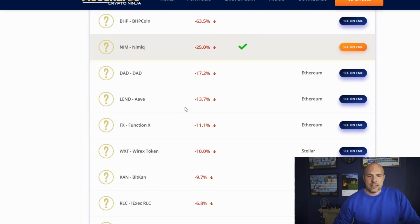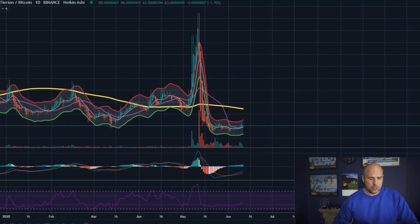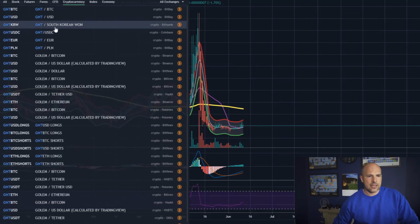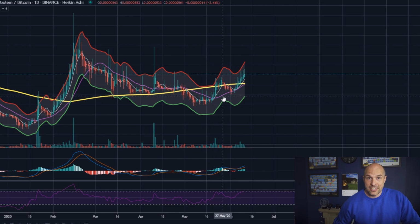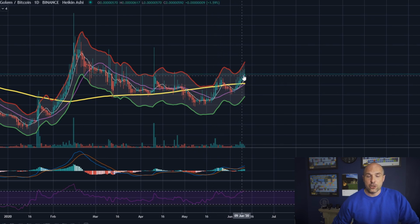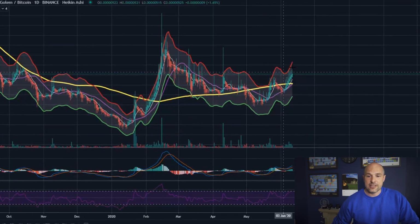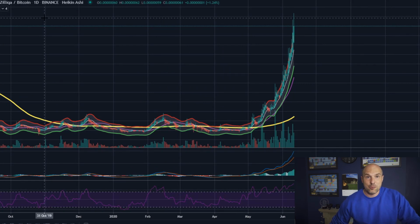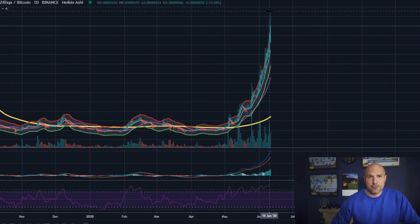And let's just take a look now at some of these coins here that I was taking a look at this morning. So we've got Golem here, GNT. This is one of our top 50 that we track every single day on the daily signals. And this one you can see that it is looking pretty nice right now. So if you do want to be getting into one of these sort of cheaper coins, Golem looks like it could be at the start of a very nice ride upwards, okay? So when you consider this little setup right here, like this that we were looking at earlier on Sequilla, Golem could be around about here right now, all the way down here at the bottom, just getting prepped ready for a much longer ride up. So that's quite a good one, so I do like that.